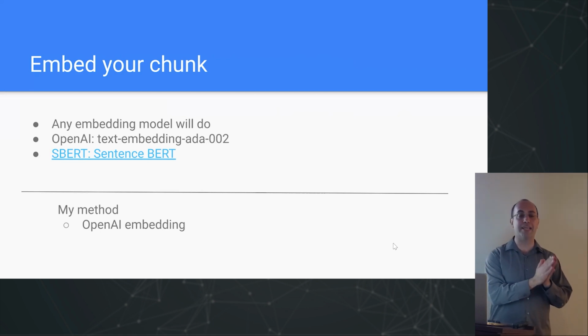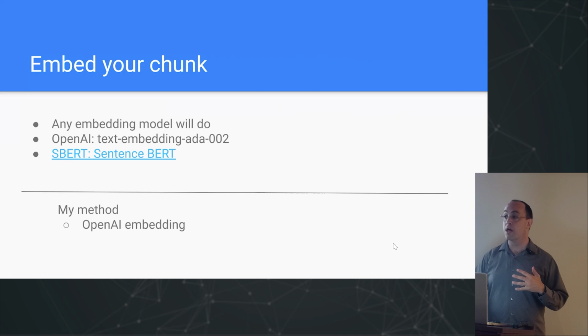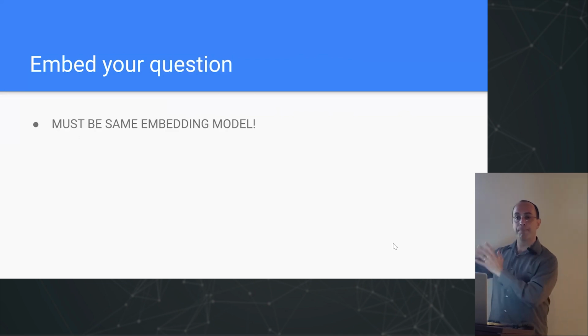But there's also SBERT, SentenceBERT, which uses the previous generation of large language models, which were all named after Sesame Street characters. It's really able to create an embedding based on that. The nice thing about that is it's entirely open source. You're able to fine-tune them and make them really about your topic itself. I just used OpenAI here.